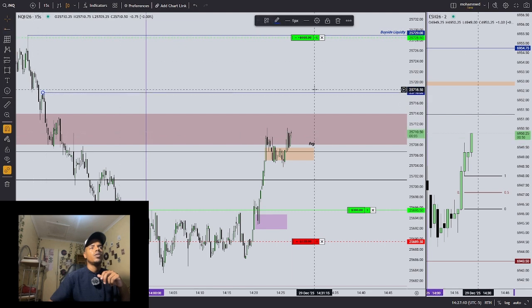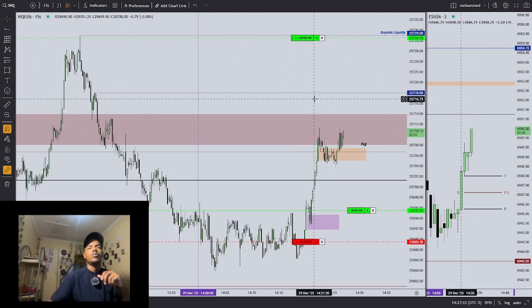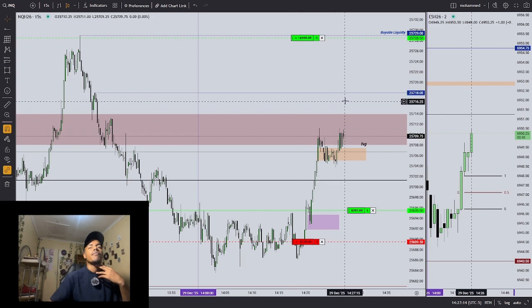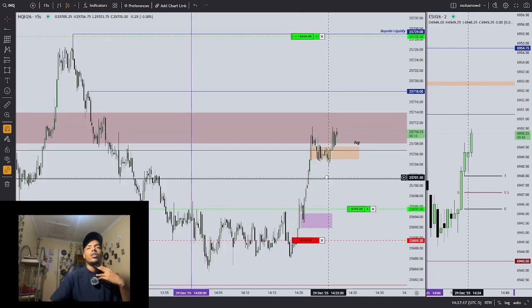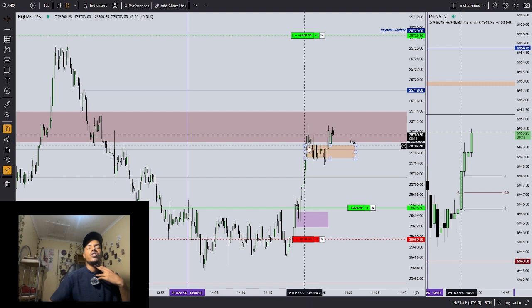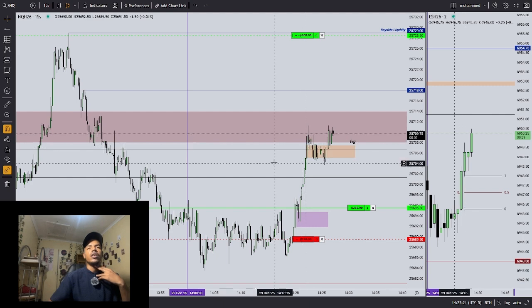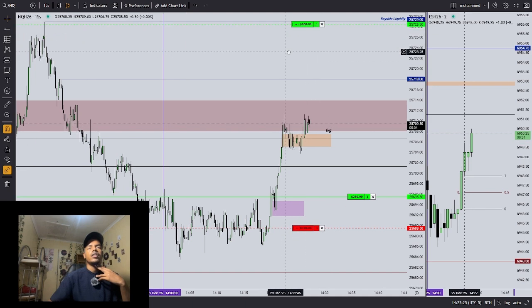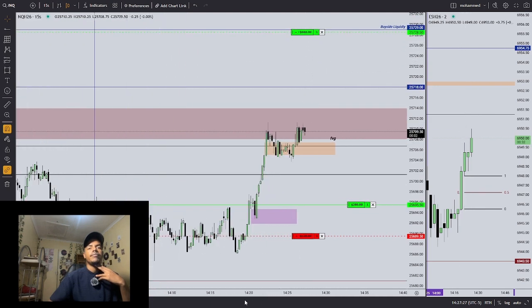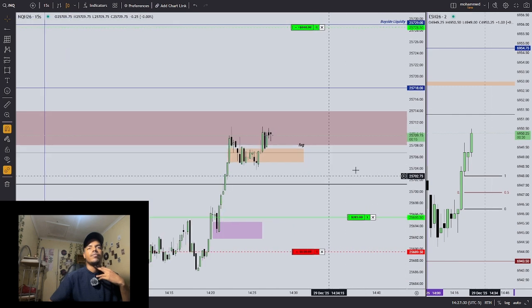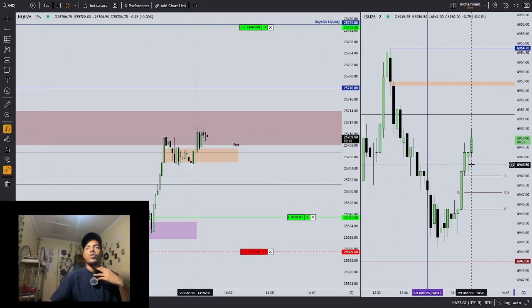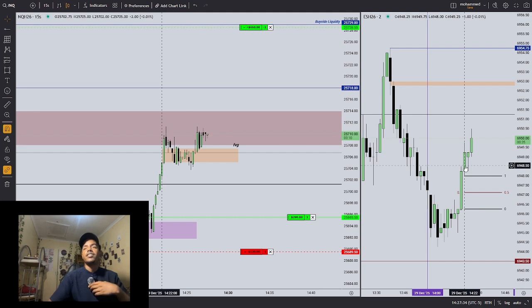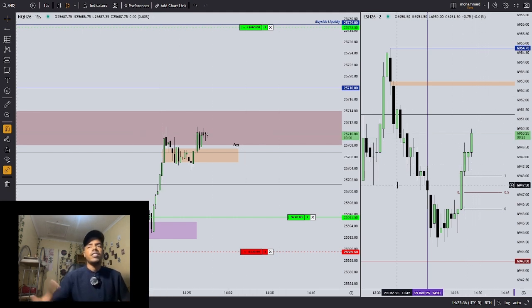Trying to target all the way up. Okay, let's see. That's a nice push up. That gives us an indication that it would like to go all the way up as well. You can see on ES, as I just predicted, we didn't want to see any candles back to the fair value gap that was created, and there you go. That's an indication for us to actually head to the upside.